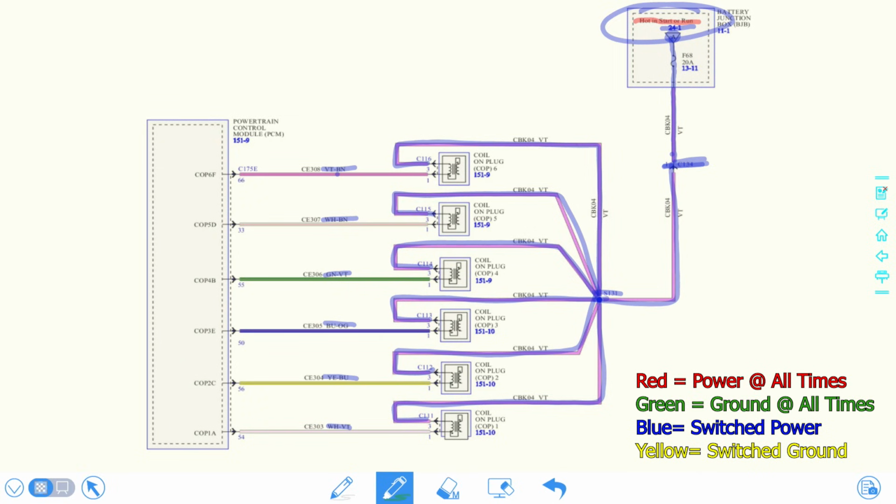Do I have any volunteers that want to come up to the board and draw ground on this circuit? This is where we begin to run into issues, right? We don't have everything displayed within this diagram. This is where we need to start applying a little bit of logic, a little bit of understanding of how electrical works on a car to be able to decipher what is happening in this diagram, okay?